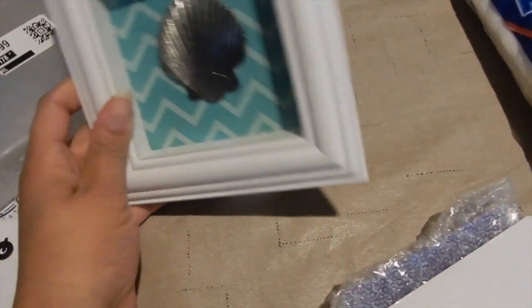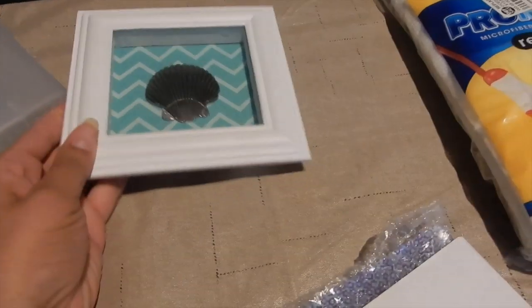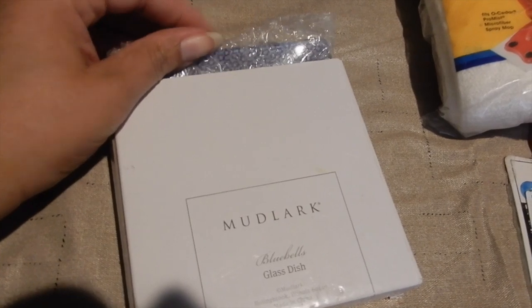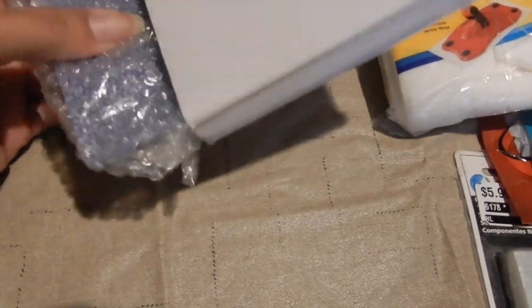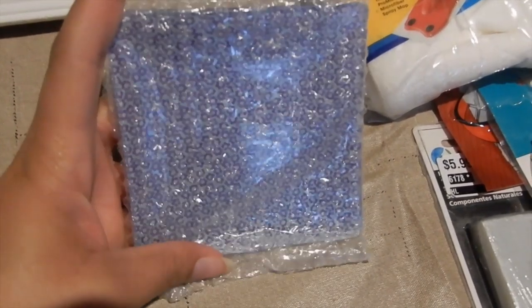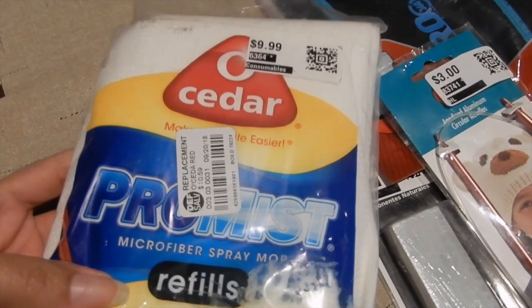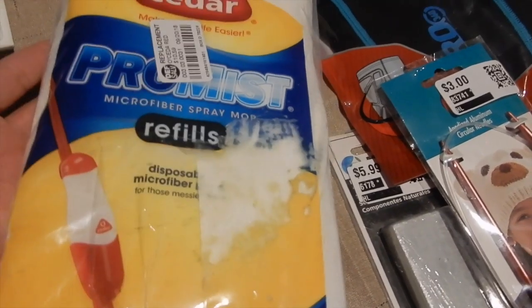This is a little art piece like for your bathroom if you have a beach theme going on — it's really cute. Then right here we have this Mudlark-type glass dish. I can keep this in my gift box so when an unexpected birthday comes up or teacher appreciation week, this is something I could gift along with something else. We also got some microfiber spray mop refills.